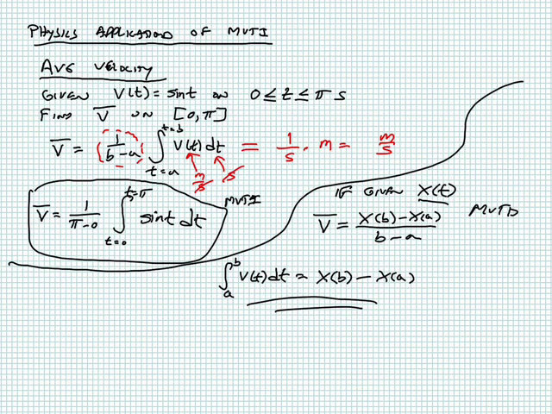You just have to be careful on what you're being asked for and what you're given. So just to be more efficient, if you're asked for the average velocity and you're given the velocity, I would just use the mean value theorem for integrals, because you're really finding the average value of the function that's given. But if you're given the position and you're asked to find the average velocity, now you're finding the average rate. And so if you're finding an average rate, then you want to use the mean value theorem for derivatives. But again, they're one and the same, but you want to choose the one that's more efficient in your particular application. Okay, let's look at acceleration.